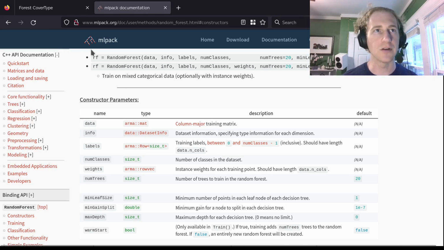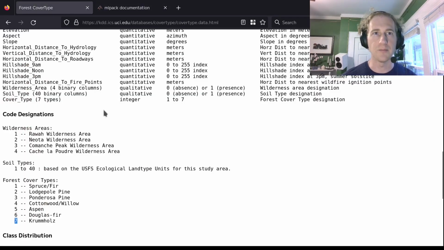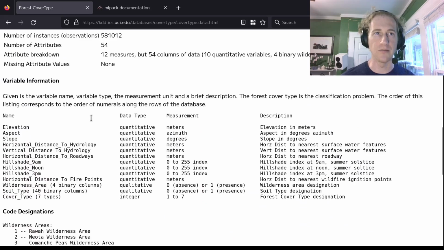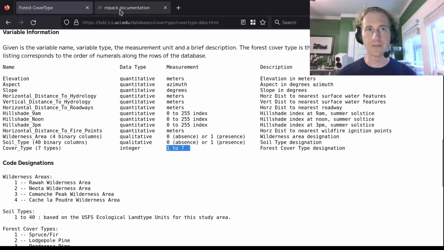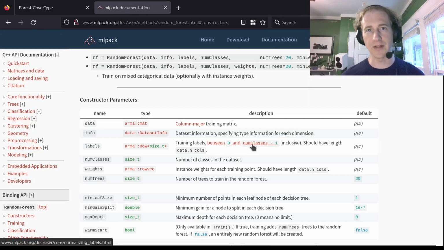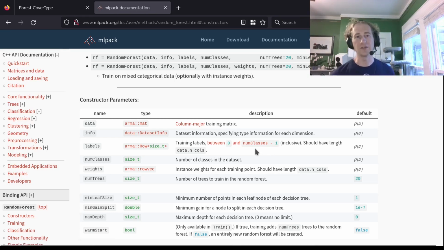But when I take a look, if I flip tabs here, back to our description of the cover type data, the labels, this cover type, is actually the range from 1 to 7. But 0 to num classes minus 1, that would be 0 to 6. So our labels are 1 too many.